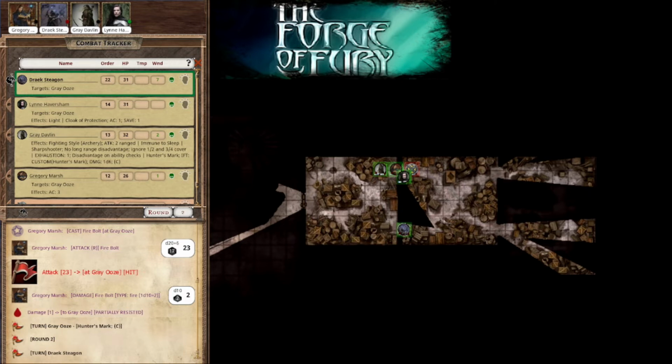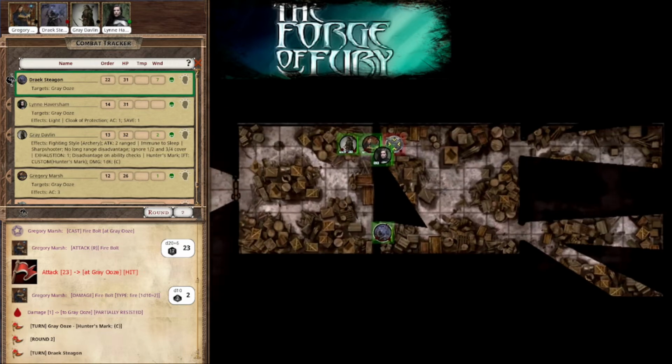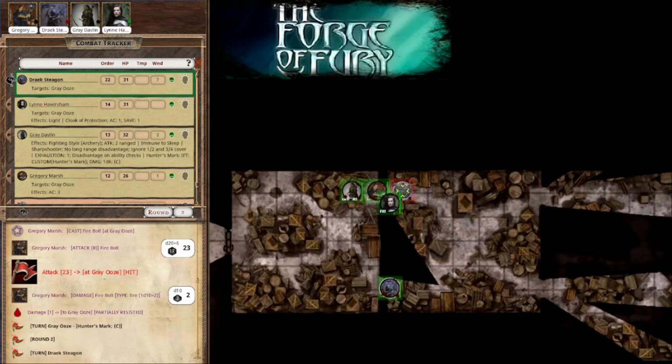I think something must have conked out on me while the blob took its turn. I don't know what happened during the blob's turn. The blob just moved towards you. It didn't attack because it doesn't have the speed. Okay, it resisted my fire. It is fire resistant, you realize, unfortunately.